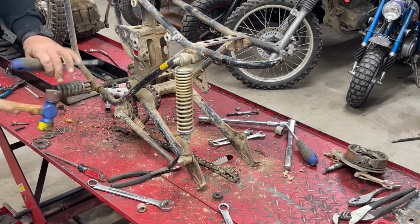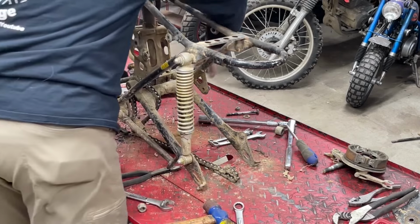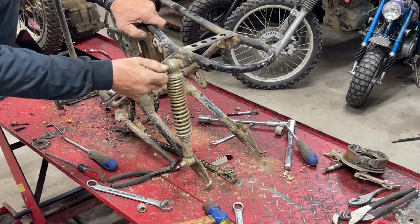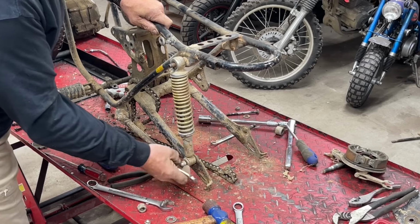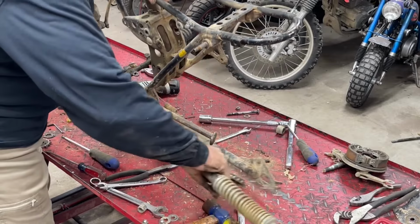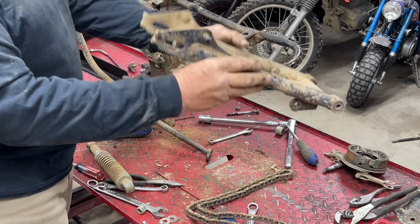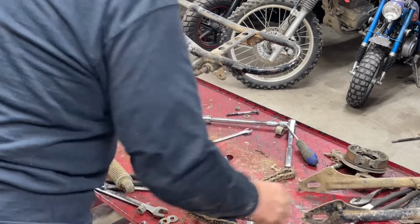See if the swing arm bolt will come the rest of the way out. Oh, I didn't take the other shock off, did I? This side looks a heck of a lot better than the other side. The threads. I think the swing arm is bent also. I think this left side is bent down. I think this thing is kind of tweaked a little bit. We'll have to check that out.